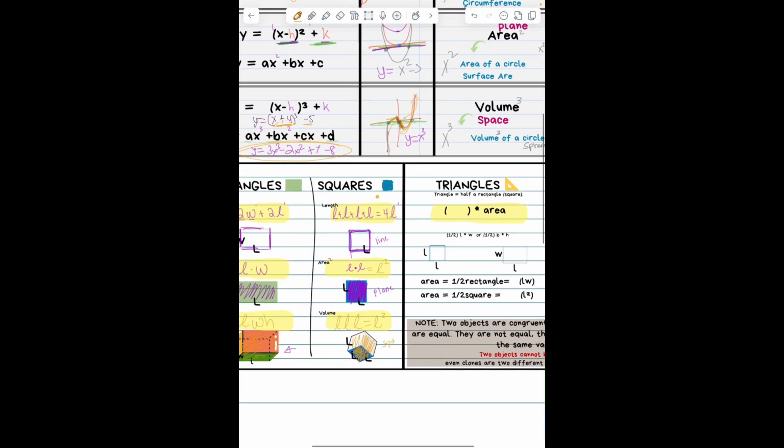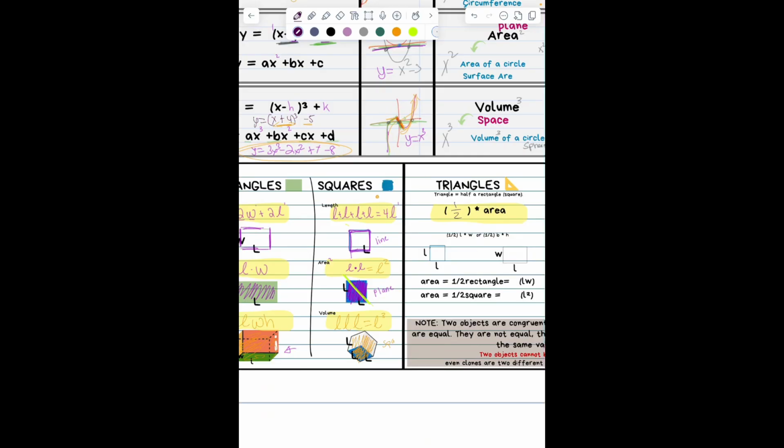And so triangles are not hard for area. They're just cutting this little rectangle guy in half. Look at that. You just cut her in half. So you figure out whatever the area is. Okay? So whatever the area is, imagine it's a rectangle. You don't even imagine it as a triangle.